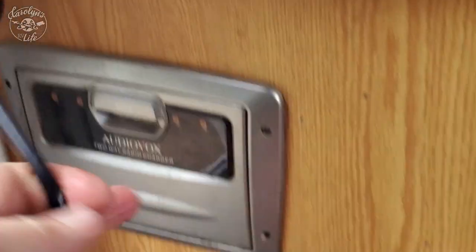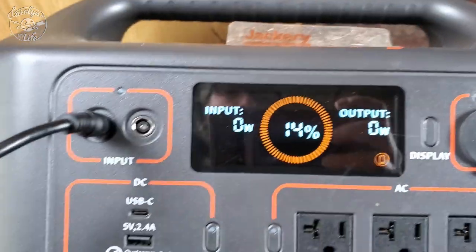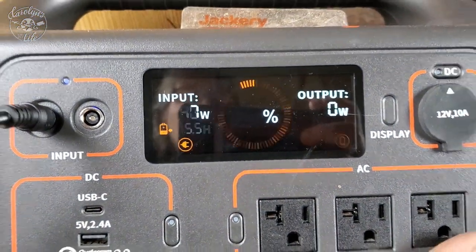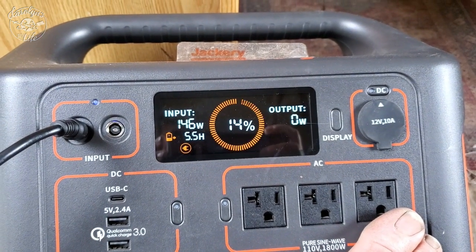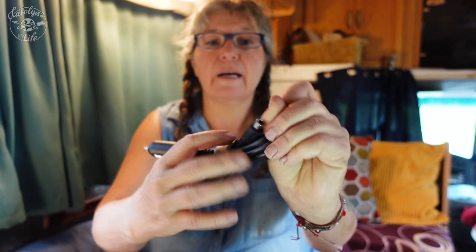Inside you have all of the connections you need to charge your Jackery solar generator. You've got the power cord if you want to plug it into AC — a regular 110 outlet. So you've got the big block and then the connector. This is to use if you have the generator on or if you're plugged into shore power. You can just plug this into any 110 outlet and it'll charge — that's the fastest way. You've also got your DC charger so you can plug it into any DC outlet or the cigarette lighter on your vehicle, or any DC outlets inside your rig.